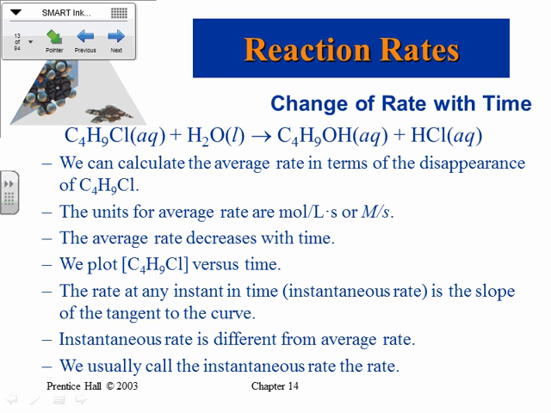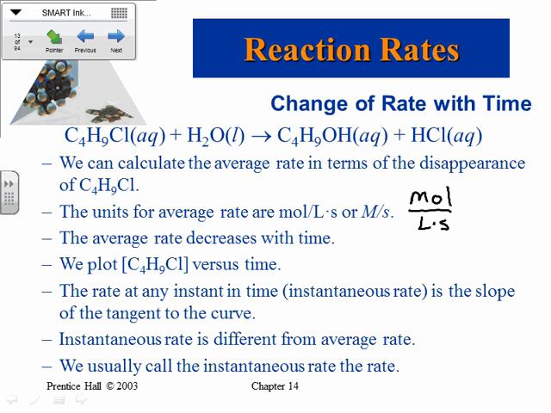Okay, now we can calculate the average rate in terms of the disappearance of the C4H9Cl, which again, normally the way that we do it is we calculate how fast the reactant is disappearing. And usually you just pick one of the reactants and you measure it with respect to that. It's much easier to do it that way than to try to pay attention to both reactants, or reactants and products at the same time. So the units for average rate are going to be molarity over seconds, or if you prefer, moles per liter times second. Liters and seconds are on the bottom of that equation.